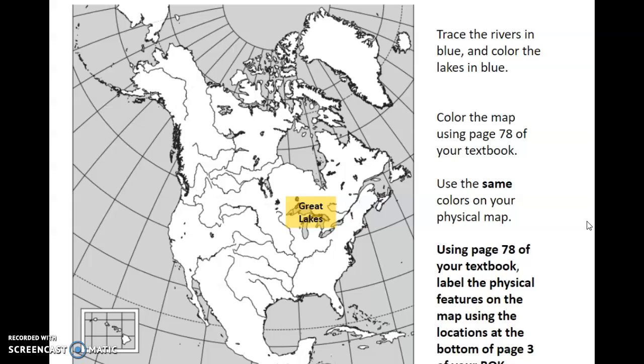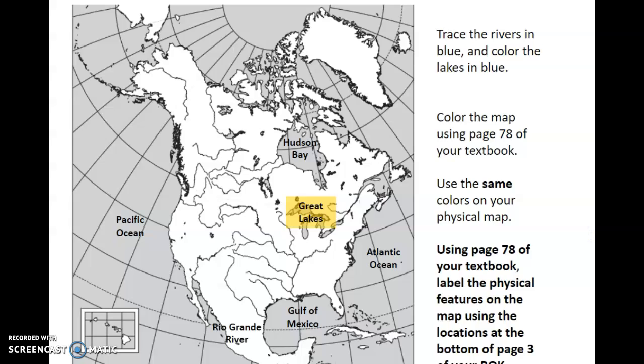First we have the Great Lakes, which includes the 5 Great Lakes, Huron, Ontario, Michigan, Erie, and Superior. No, you don't need to know the names, you just need to know where they're located. Then we have the Atlantic Ocean, which borders the continent to the east. You have Hudson Bay, which is to the north. The Pacific Ocean, which borders the continent of North America to the west. The Gulf of Mexico, which forms part of the southern border of the United States.